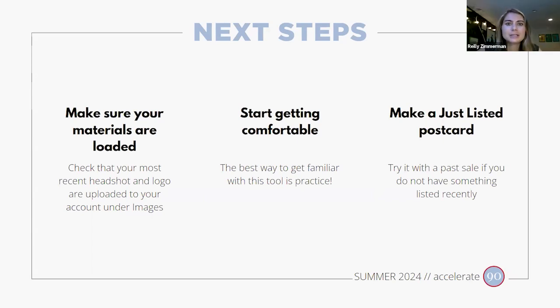Alrighty, then the last thing, I just want to provide a little next step. So we've learned and talked a lot today, so I just want to go over a few things of where we go from here. The first thing is make sure your materials are loaded. What that means is your headshot, your logo, your QR code. Go ahead and go into your profile and make sure everything is uploaded, because it's going to sync with Creative Studio. Once you do, take a look in Creative Studio, make sure everything is accessible in there and ready to go. It's just going to make things a lot easier when it comes to creating these assets.